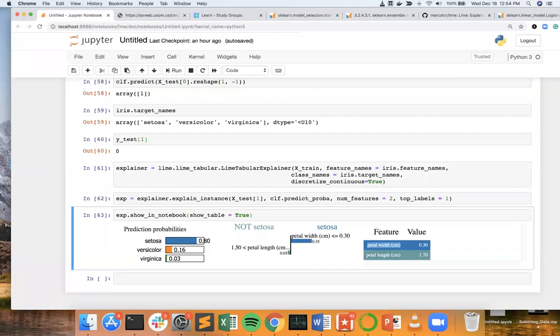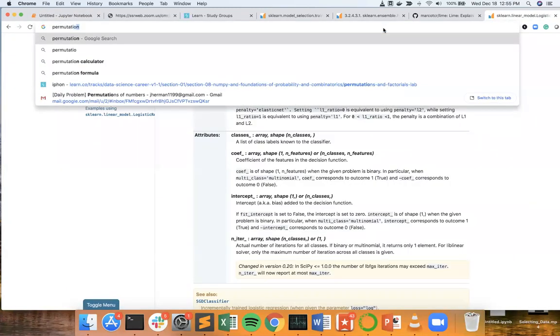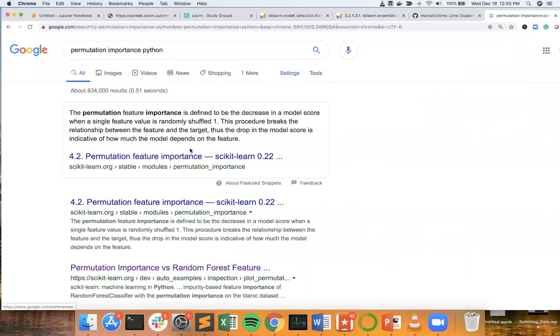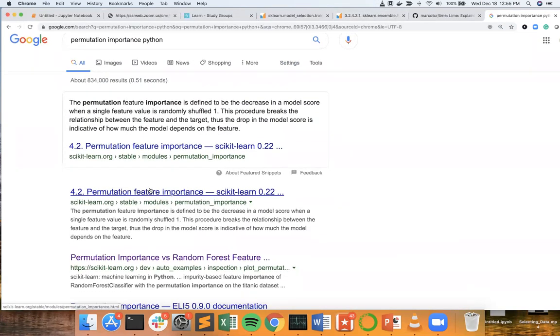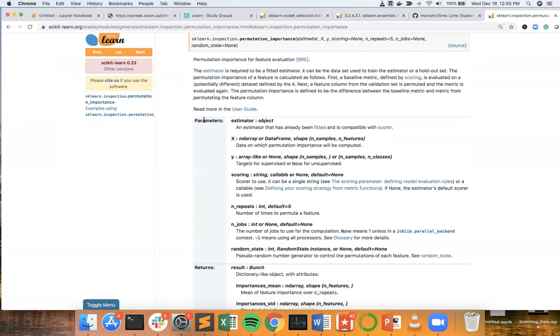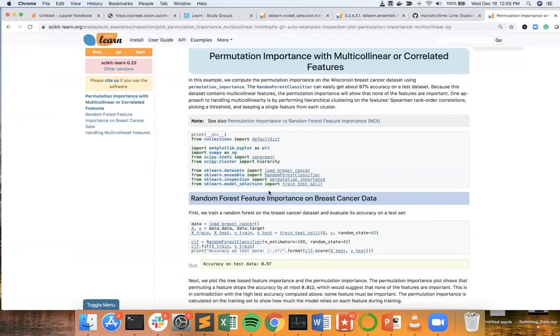Yeah. There are some other libraries that can get you global importance. What is it called? Permutation importance. This will get you feature importance.